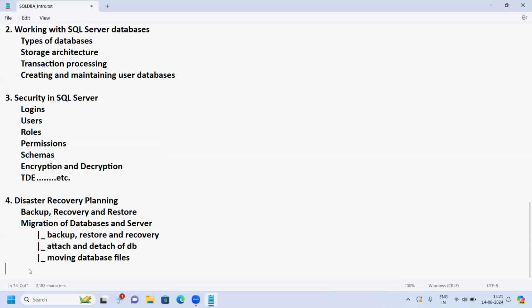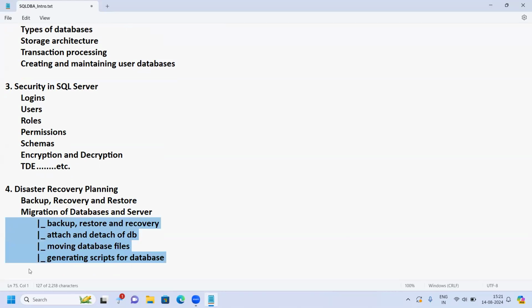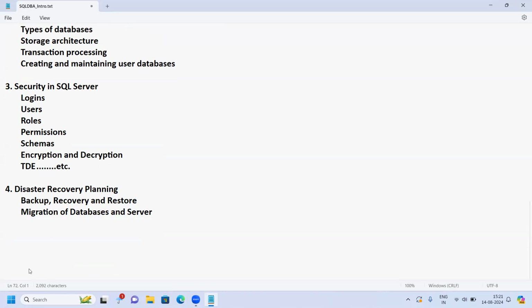Fourth is generating scripts for databases. These are all practical. These are all part of migration of database: how you move your database.